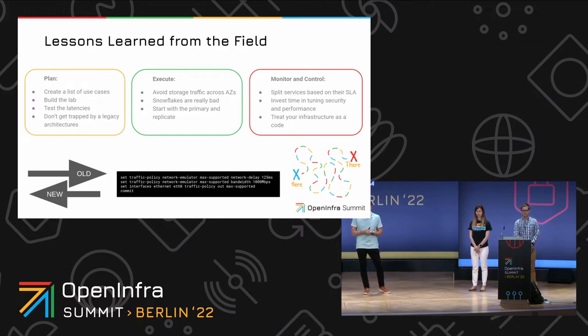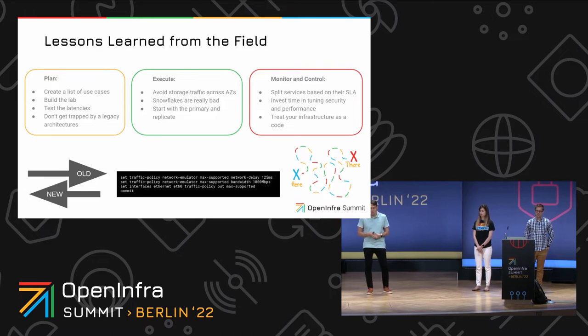Well, what we also found out is the latency that is recommended by Red Hat from the product perspective is 100 milliseconds round trip between the sites in this geographically distributed format. But that might not be the case for everyone. And you don't have to deploy it in a production or in a live environment to figure out if that's the case for you or not. What we do, we simulate the environments in the labs, and you can inject the latencies in your spines if you want, and see if your workload or if that infrastructure still holds.